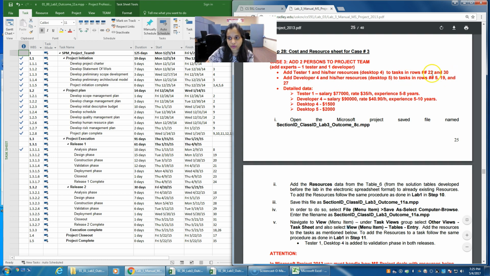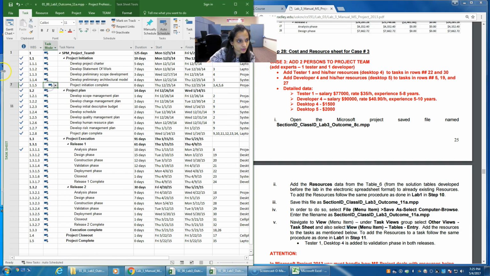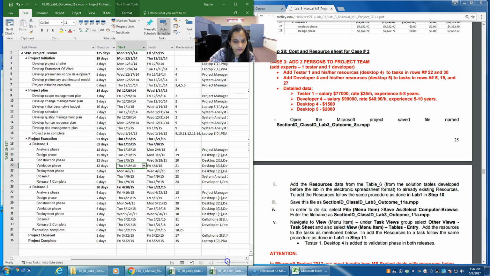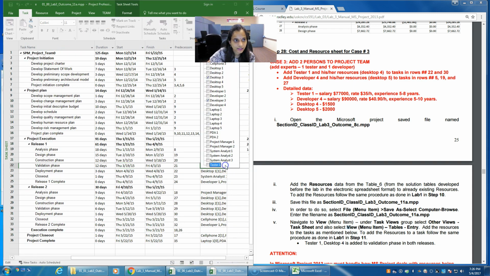So tester 1 to rows 22 and 30. Select the rows. Where is 22 and 30? If these numbers are not displaying on your project file, just hover on that and you will get the data. So 22 is here and I will be adding tester 1.